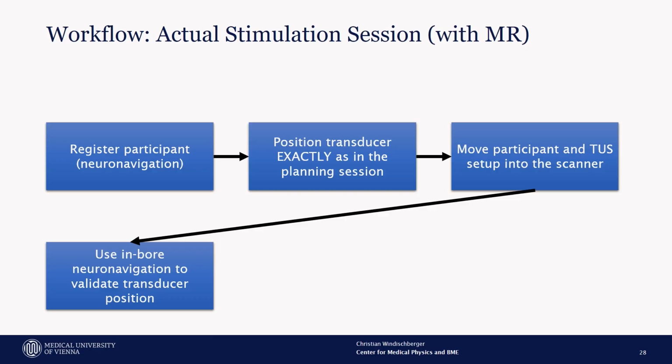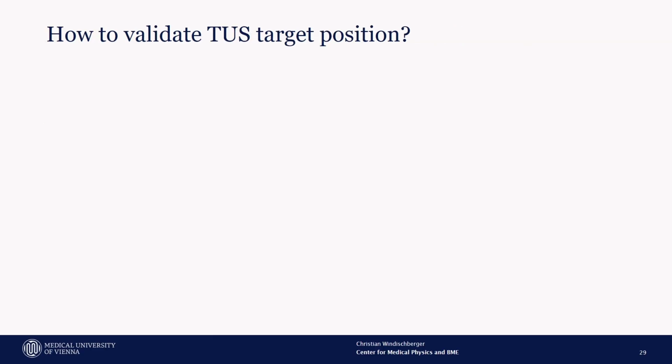So you're positioning your participant, your transducer, everything is fine. And then you put your participant into the MR scanner, and then you just need to hope that nothing will move on the way in, and your participant will be very nice and not move at all, so that everything is static and exactly the way you thought it should be when you did your simulations. Using in-bore neuronavigation actually allows you to validate for that, and maybe also change some of the parameters once it's in there, right? Right.